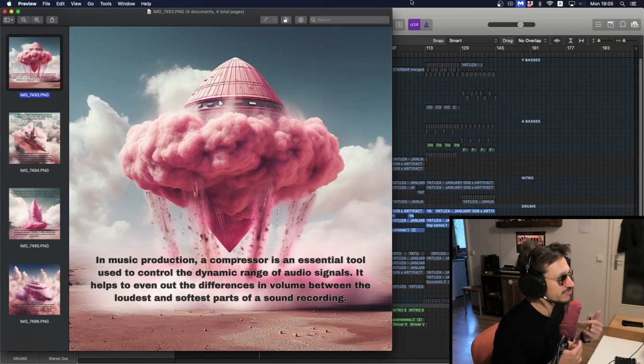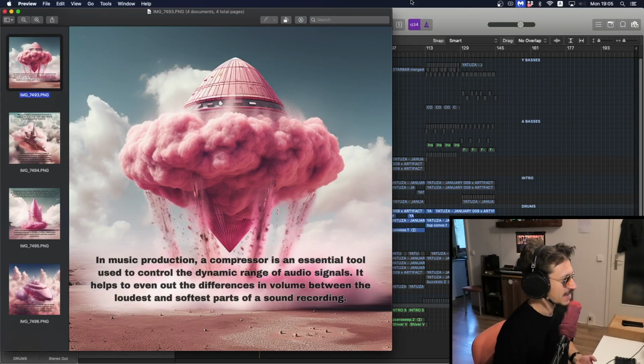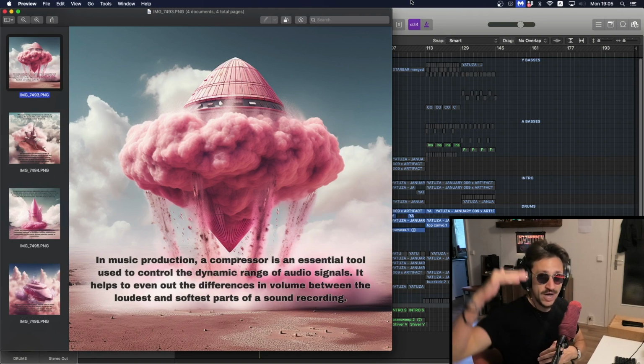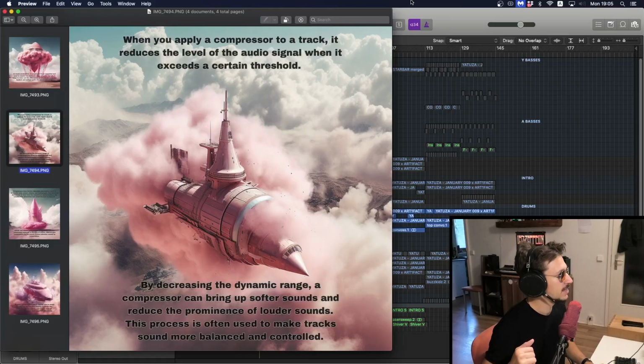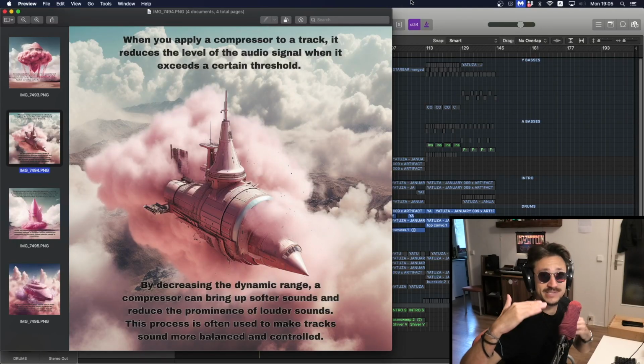In music production, a compressor is an essential tool used to control the dynamic range of audio signals. It helps to even out the differences in volume between the loudest and the softest parts of a sound recording. Okay? So when you apply a compressor to a track, it reduces the level of the audio signal, so it brings it down when it exceeds a certain threshold.